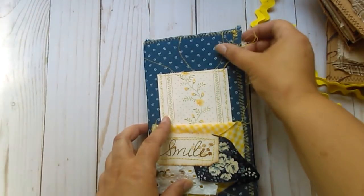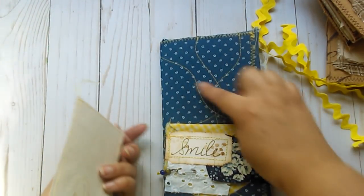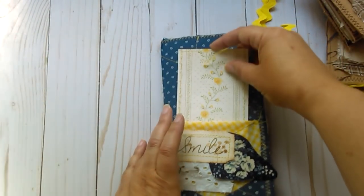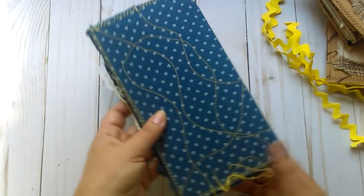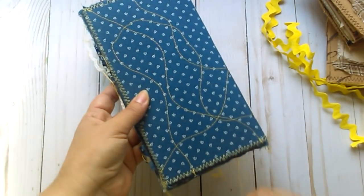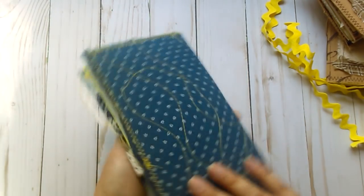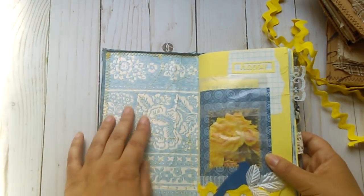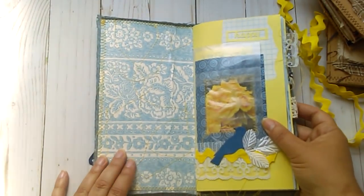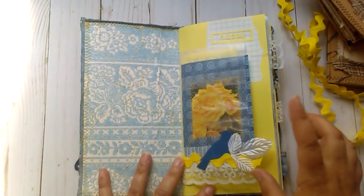This is a vintage fabric which I stitched. You can see there is stitching all along it in sort of a faux free motion style. Like I've said before, my sewing machine doesn't do that, so I have to fake it. And it's all throughout. It's stitched all the way around. On the interior is some more vintage wallpaper in a blue and white color.